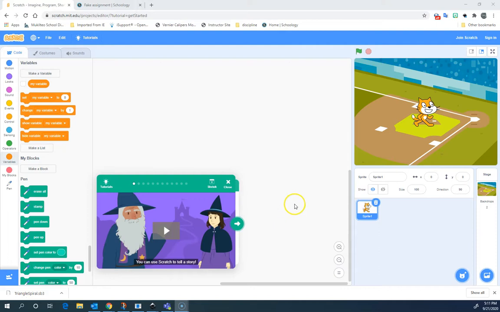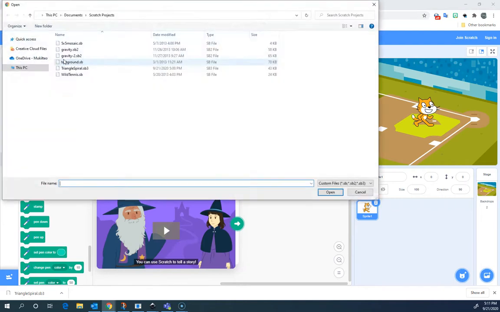This is another quick video about how to do something in Scratch. This is about how to load a file that you've already been working on. So hopefully you've saved some work and you want to get back into it. All you're going to do, I'm using the online version of Scratch, scratch.mit.edu, and I pressed create, and then I can load the file from file load. You can also do this on the desktop version.